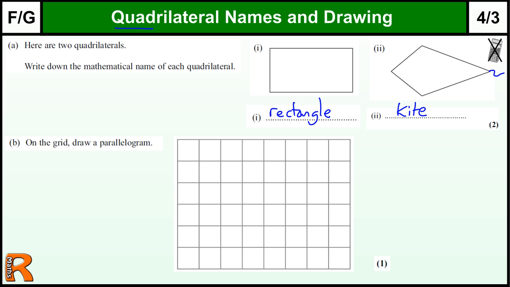But the standard shape that you should be familiar with for a parallelogram is something that looks like a pushed over rectangle. So a rectangle has been pushed onto its side, so something that looks like this.